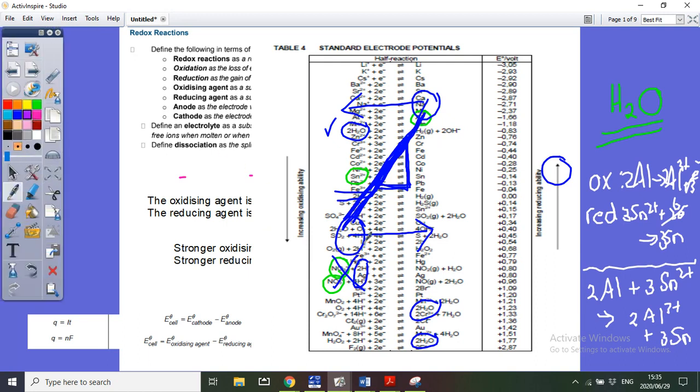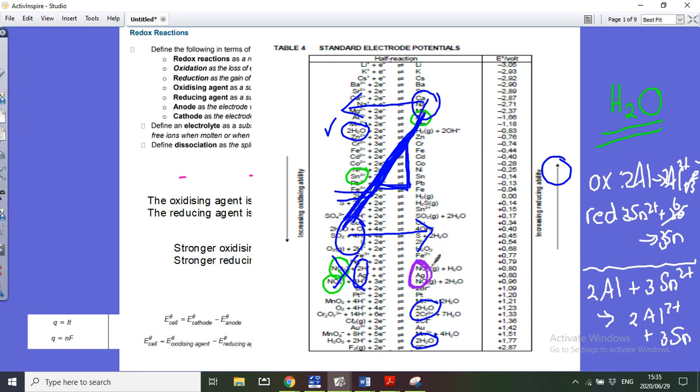If you end up with something here that would rather not be reduced and something here that would rather not be oxidized. So this one would rather go this way, remember, and this one wants to be this way. So this one wants to give off electrons, but it's going to give off electrons if something below will take up those electrons. This one wants to take up electrons, but it needs something at the top to give those electrons. So if we find it here, like the purple, I know this is becoming quite messy. Hope you're still following. And it's a negative gradient, then we know quickly that it is a non-spontaneous reaction.